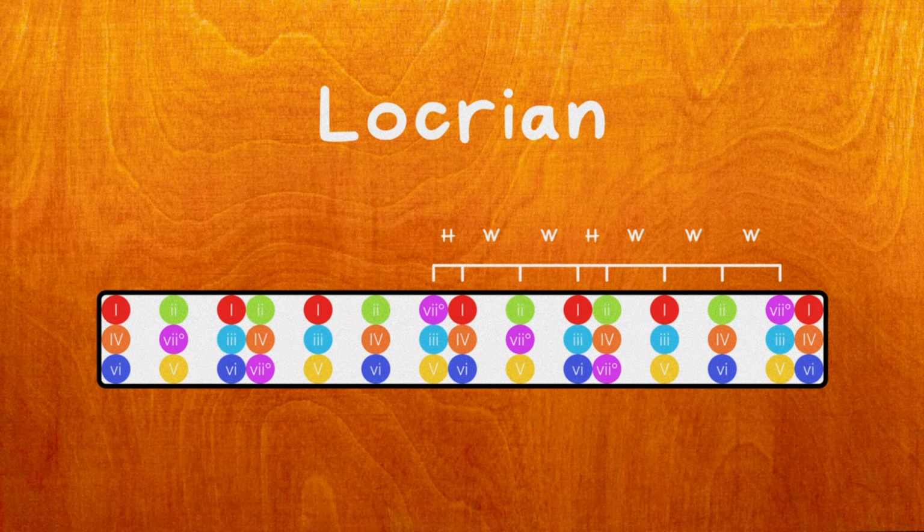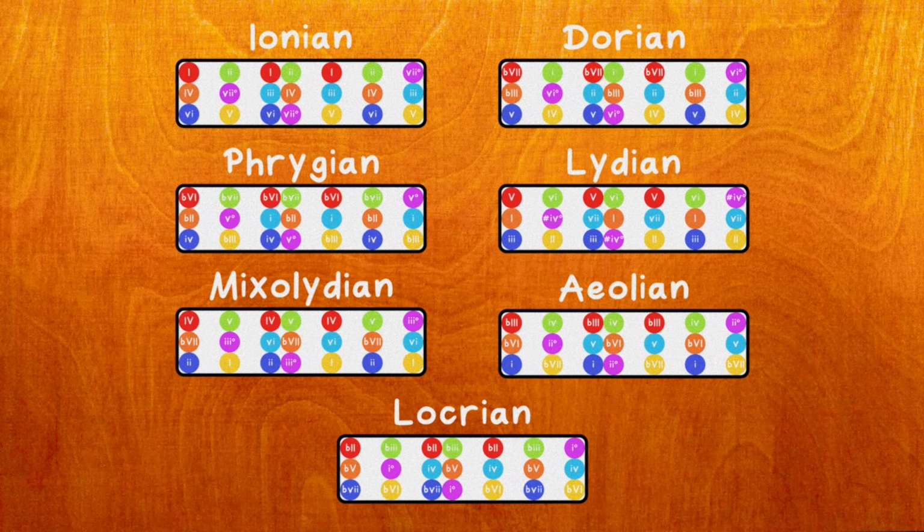I want to take a moment to point out that we could take the trouble of renumbering all the Roman numerals to match the tonic of each mode, but to me it's totally needless, since the underlying dotted structure remains the same. Here's a few examples of modes where the tonic of A flat stays the same.